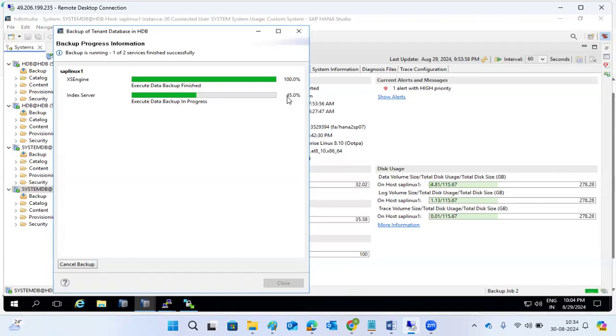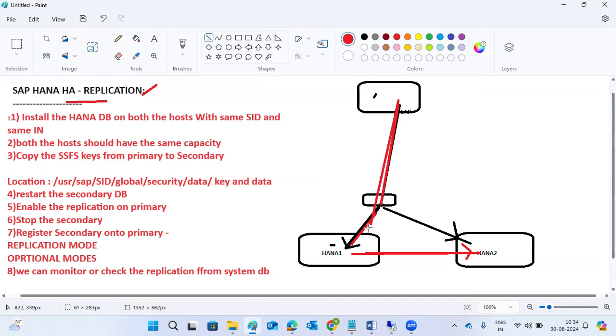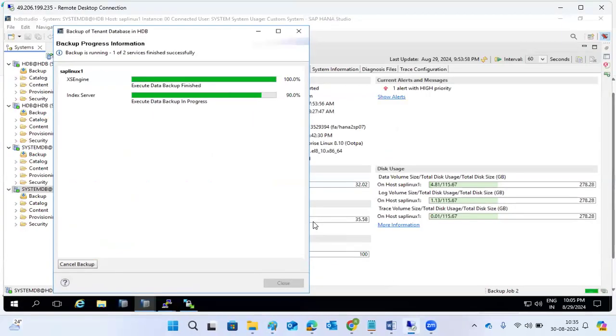database level. So that data we are replicating from one host to another host, continuous replication, which means whatever application data is coming here will be replicated and will go to your HANA 1, SAP Linux 1. Once the data is received here, the same data will go to HANA 2 for backup purposes. So in case anything happens here, we have this database, and we can bring up this database here. The application will connect to this database instead of that one. That is the reason for the high availability concept here.